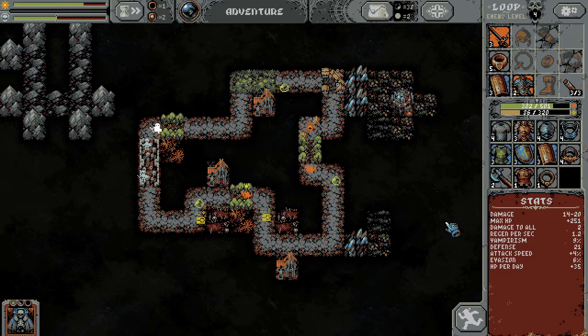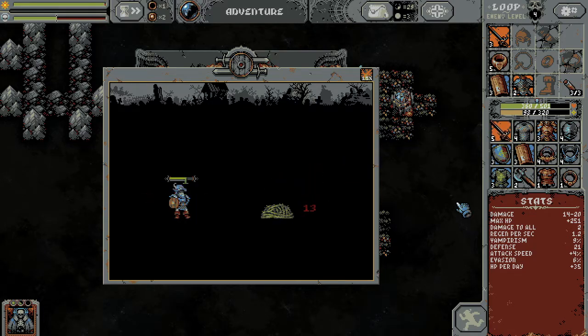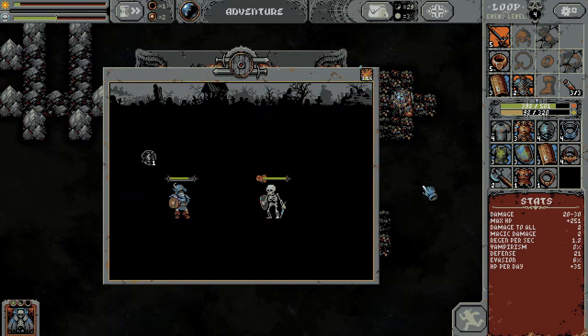Okay. Oh, wow. Not doing much damage at all. Wonder why I'm doing so little damage against them. I really need a better sword. Okay, thank you, game. Less vampirism, higher regen, and some magic damage, and much higher DPS. Love it. Way better.